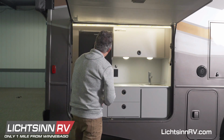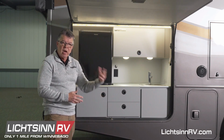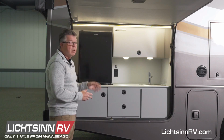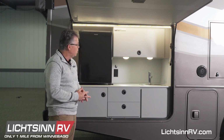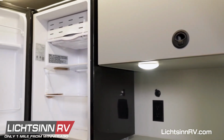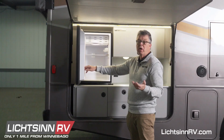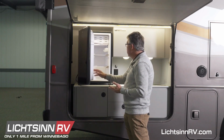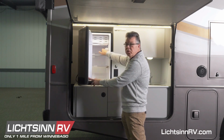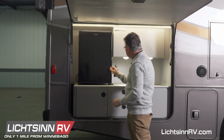The refrigerator is a 120 volt refrigerator, but it's powered by the inverter also. So if you're traveling, obviously you're not going to be plugged in. You can run the inverter to keep your food goods cold until you get to your destination. If you open up the refrigerator, it's not just a refrigerator, we actually have a small freezer also, okay? So you can put a small bag of ice, there's some frozen meat that you're maybe not gonna prepare right away, you can put that up there. And then obviously a nice refrigerator storage below. And you got your dial here so you can set your cold settings or just shut it off if you wanna do that also. So again, just a very nice exterior package.